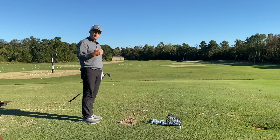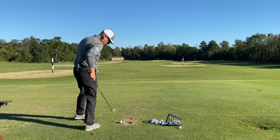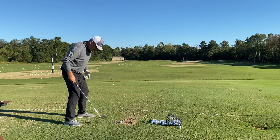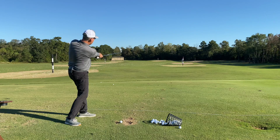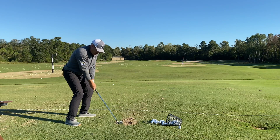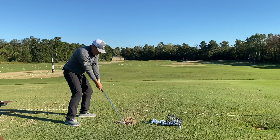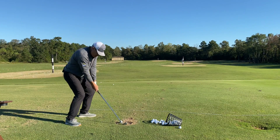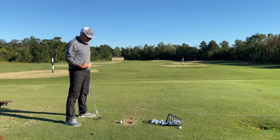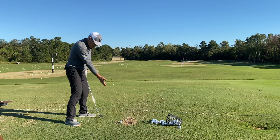If the ball is your target, you are going to be toast — as I'm going to demonstrate right now. I get lined up, play the ball a smidgen back because I'm hitting my little draw, and I'm getting ready to release through the ball and over that right edge of that spot in that direction. Now, if I release at the ball, watch what happens — look where the club passes. There's full extension because I'm going after the ball. So if I go full extension straight at the ball, I'm going to dig crazy, hit it really fat, or shank it.